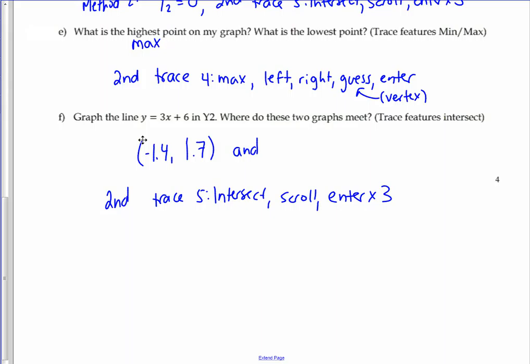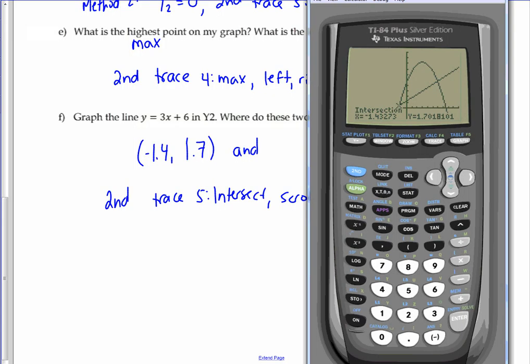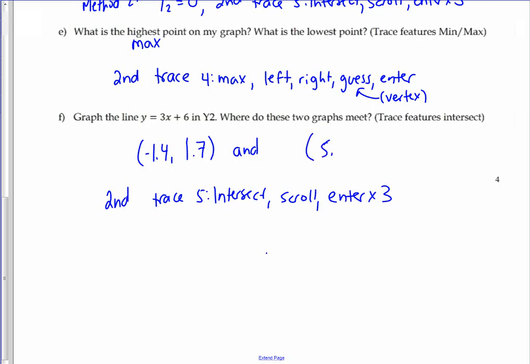Okay, so I like getting this calculator stuff out of the way at the beginning of the unit so that if you're answering questions, you can graph it on your calculator, and then that can help you. And also, I hate going through it. Some of you remember all the features, some of you don't. Okay, so what did you get for your other point? 5.9? Thank you. Beautiful. Alrighty.